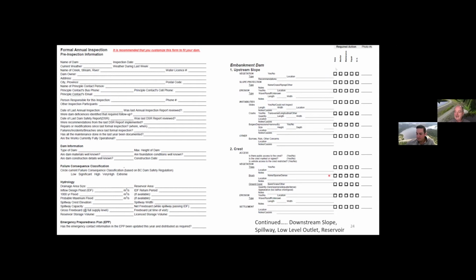And it's guiding you as to whether you have any actions that are required in terms of repairs or maintenance: non-minor maintenance needed, repair, or not applicable. And if it's not applicable, that means you should probably be tailoring this form and deleting things that aren't applicable, so you don't have this great big document covering stuff that's not applicable to your structure.